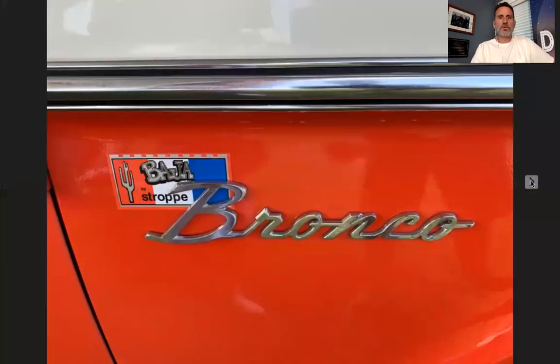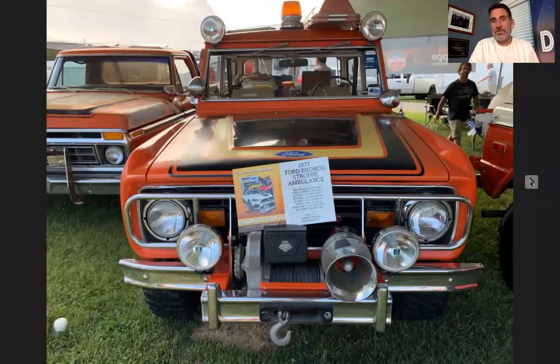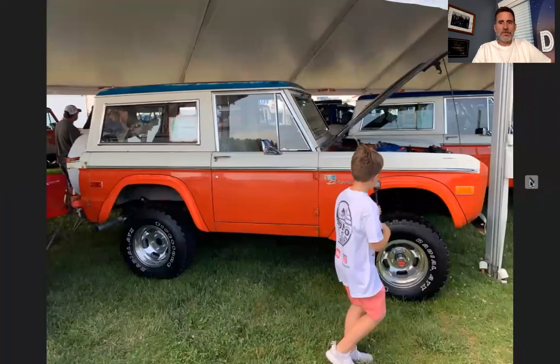Now, some of the Broncos were survivors and some were completely restored. You can look at them and tell some may have been restored years ago and they've driven them, used them, and shown them quite a bit. This right here was a rescue vehicle. If I'm not mistaken, this Bronco was actually used at an event that Ford, maybe not Ford, but some of the marketing and management put on, where they sailed a balloon across the country. It's pretty wild. Look it up if you haven't heard of that. That'll definitely be in one of our stories. There's Gavin with his GoPro getting some really good footage.